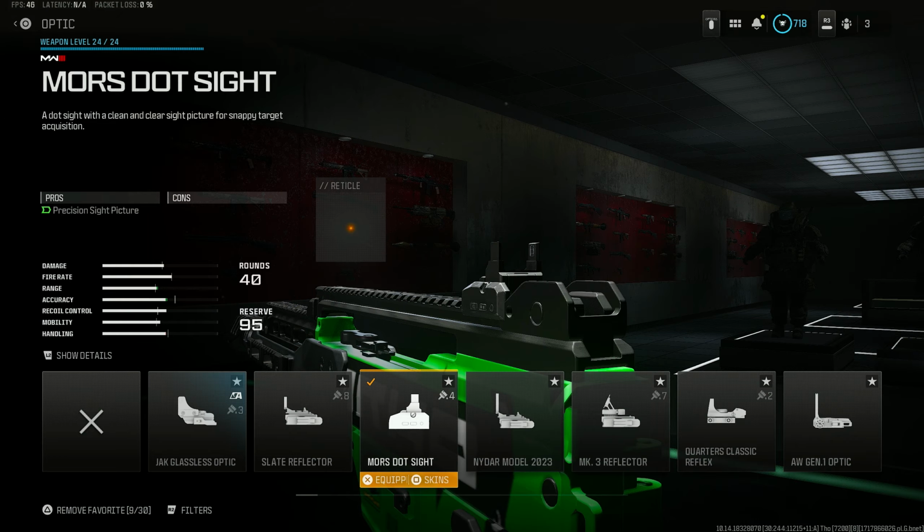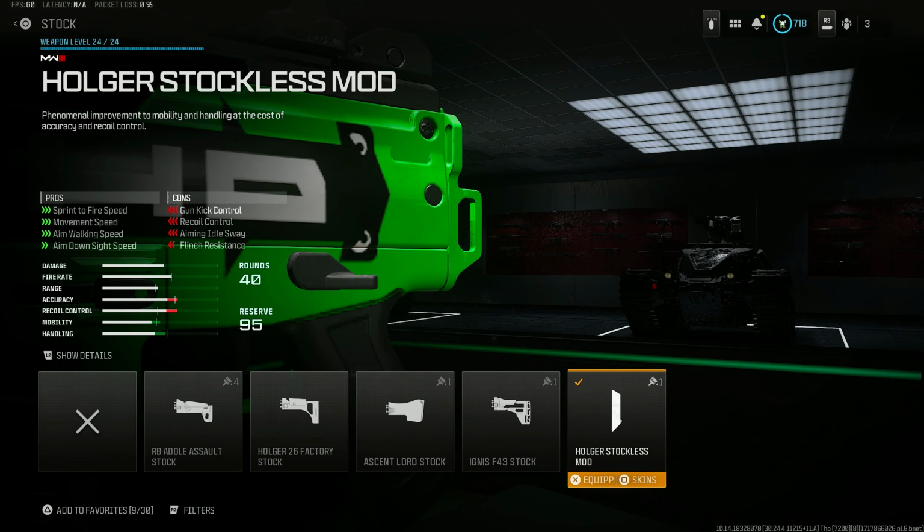So we have on the Jack BFP muzzle for that gun kick control, vertical recoil, and horizontal recoil control. You have on the Chorus 6 match barrel, gives you bullet velocity and range, recoil control, and gun kick control. You have on the 40 round mag. Put on the Morris dot sight as well, and you have on the new attachment the Holger stockless mod for that maximum sprint to fire speed, maximum movement speed, and gives you also maximum aim walking speed and aim down sight speed. Literally, this stock just makes this gun extremely fast.